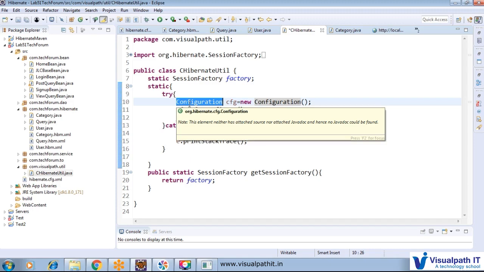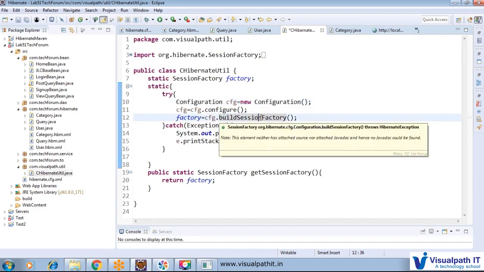Single threaded means only one thread is active, responsible for reading the Hibernate configuration document. Once the configuration is loaded into the Configuration object, it is responsible for calling the build session factory method.